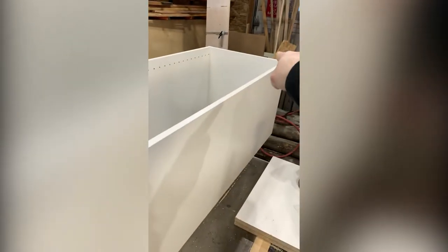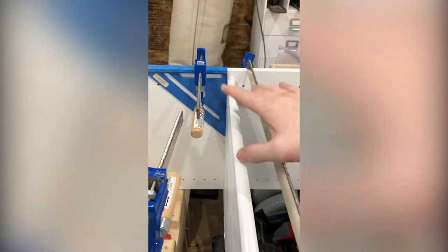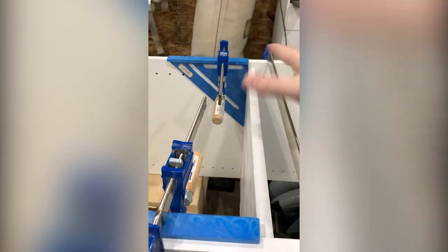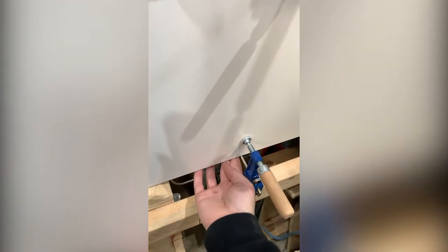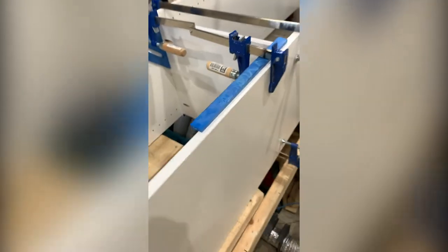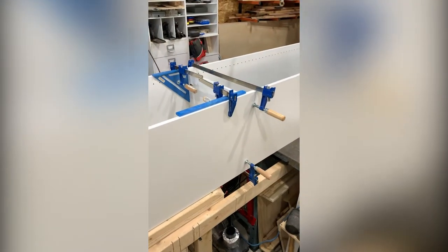So I measured 48 inches from there, set my squares up, so 48 inches on both sides. These are right at there. Butt the shelf up to the 2 squares. I got it lined up with the back here, clamped in at the bottom, clamped in at the top, so this isn't going anywhere. So now I can just screw it in, screw it in, screw it in, screw it in, and shelf is permanently in place and we're good to go.